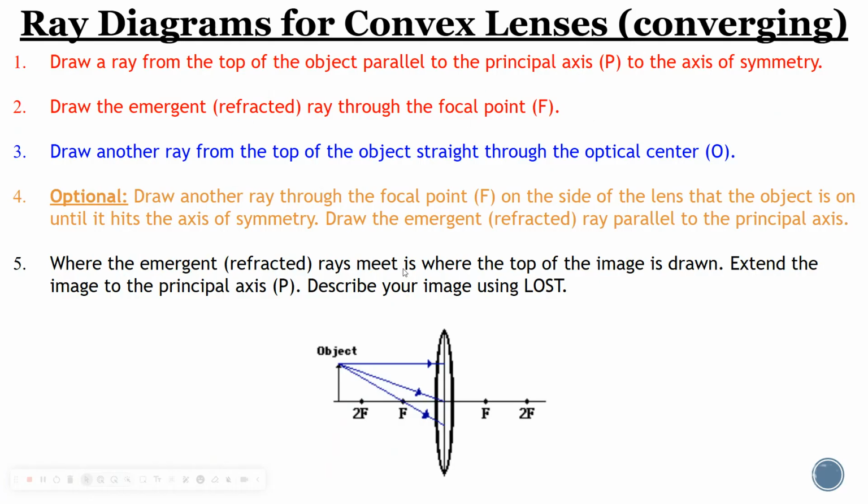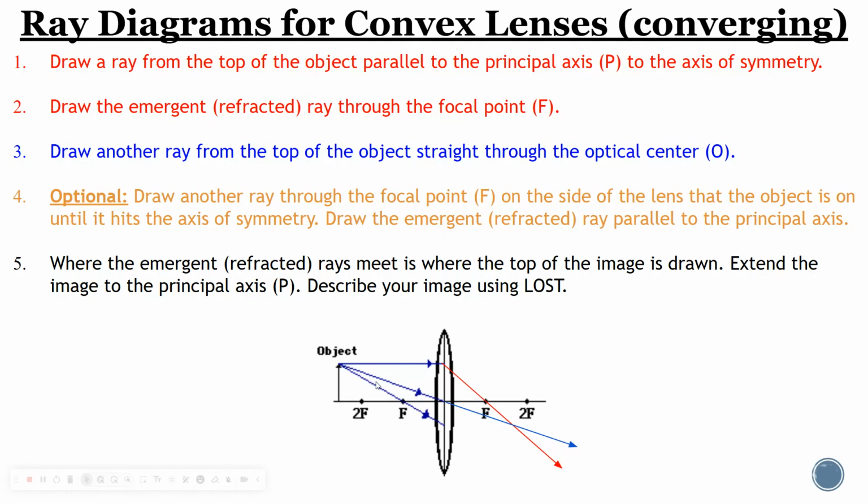So there are different rays that we can memorize. We're going to start with converging lenses, or the convex lenses. One of the rays you can do is one that goes parallel to the principal axis, to the axis of symmetry, and that refracts so that it goes through the focal point on the other side. The other ray goes to the optical center, and that actually does not refract. It refracts so little you don't even notice it. So it goes straight through the optical center, and you just continue going through.